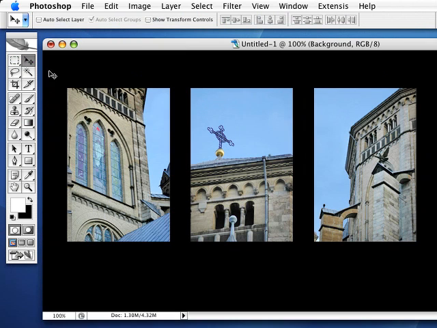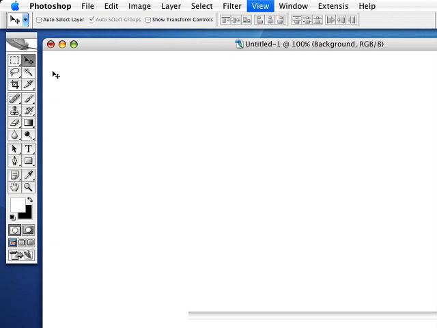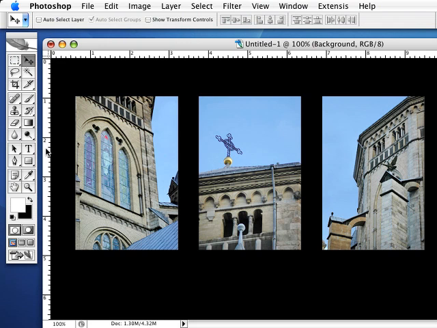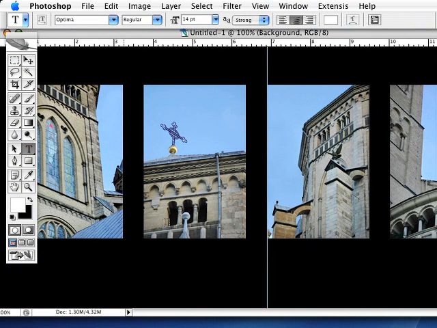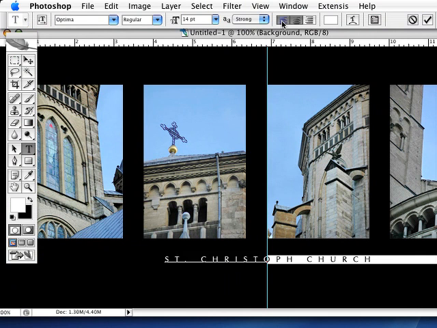Then I'm going to press Command-R to make Photoshop's rulers visible. Then you click right inside the ruler, and I see I'm over here on the left. Click inside the ruler, and we're going to drag out to this spot right there on the third photo. Then we're going to click our Type tool right here and type in the name of the church. The name of the church in all caps is Saint Christoph, C-H-R-I-S-T-O-P-H, Saint Christoph Church. And let's make it left justified. So it's left. There we go. You usually want to do that before you start typing.